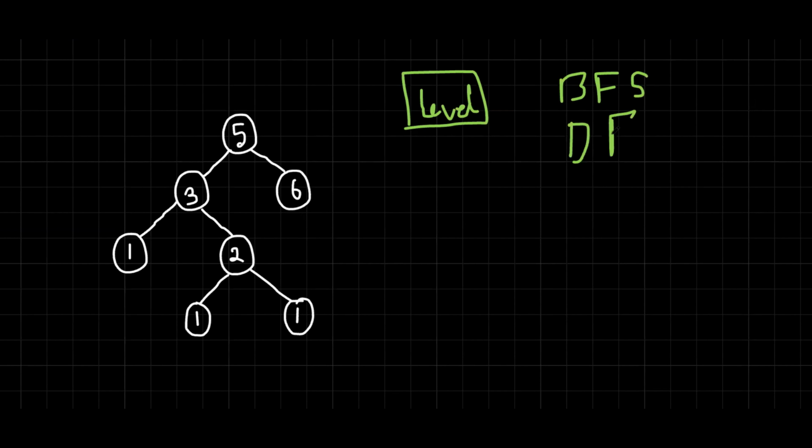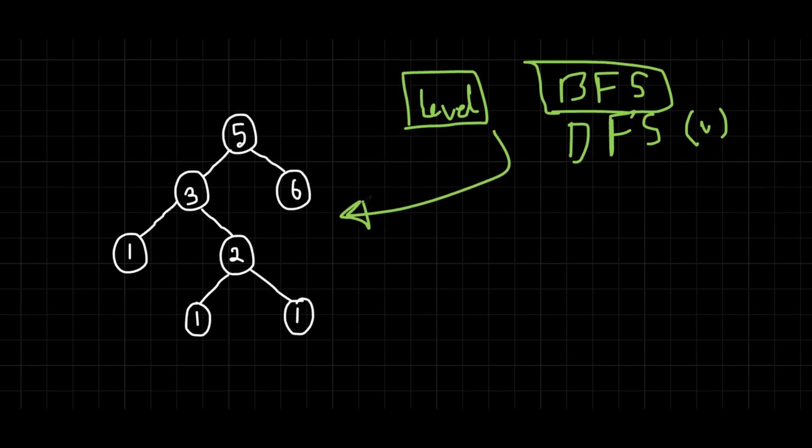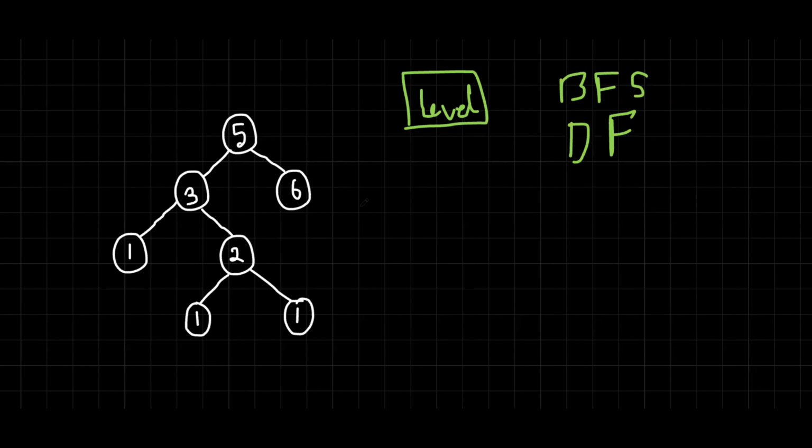The basic intuition behind the solution of this problem is that we have to deal with the level order. Those kinds of level order problems can easily be solved using the breadth first search algorithm. We can also solve this problem using DFS, which is depth first search, by only using a level variable, but it is more natural to use BFS for these kinds of level problems. So, according to convention, we will use the BFS algorithm to solve this problem.